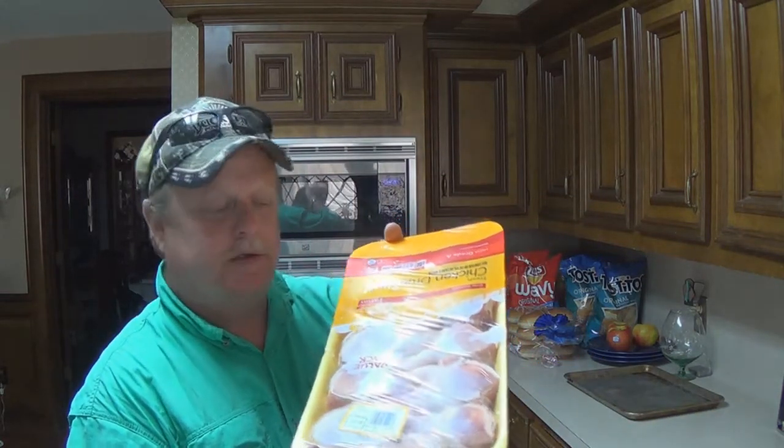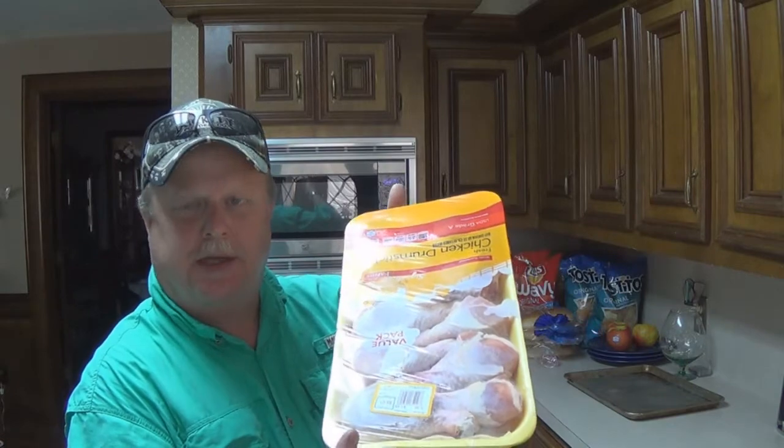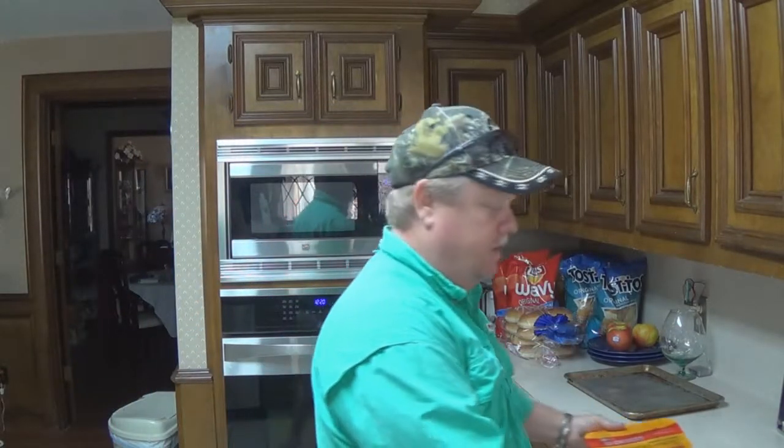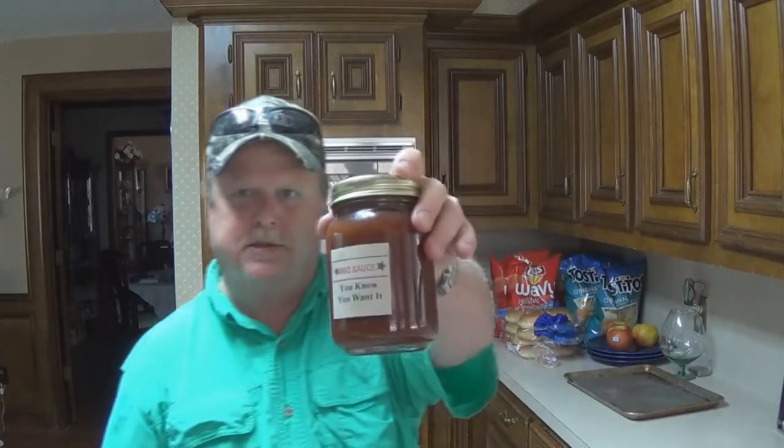And then when I pull those ribs off, I'm going to throw this chicken on. All I'm going to do is the same thing I did with the others. I'm going to throw these on, let them go for 3 hours or so, and paint them with this for the last hour. Barbecuing is slow. That's why you just stand around in the heat and drink beer all day. And after you've been drinking beer all day, it doesn't matter what you cook, it's going to taste good. Let's go check this out.